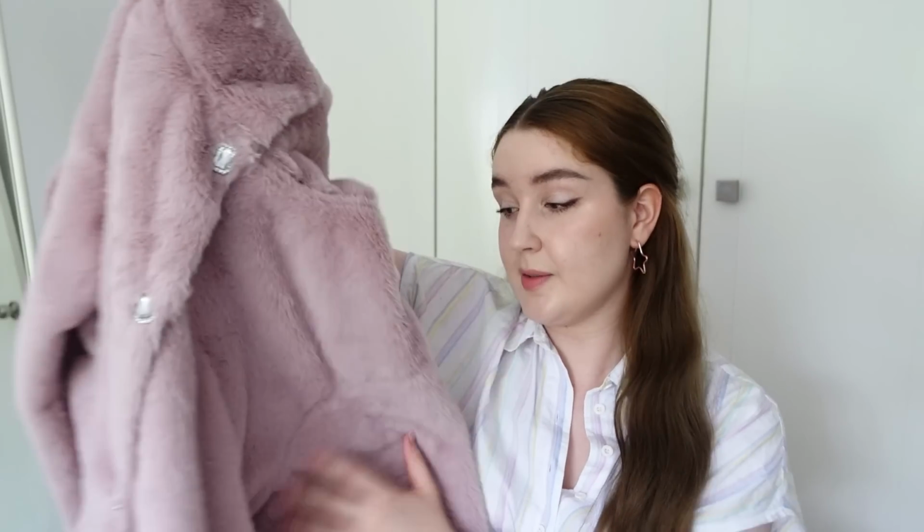It has these cute little gem buttons on there, which is a bit of a motif that Ank Rouge have been having recently in their clothes. Like these bijou style, silvery buttons, which works very well for me because, as you know, I'm a gold tolerator, but I'm a silver enthusiast. So this pleases me deeply because a lot of J fashion has gold detailing and embellishments, which is fine, but I'm delighted that they're doing silver at the moment. And the little bunny ears on the hood. I think this is very cute.